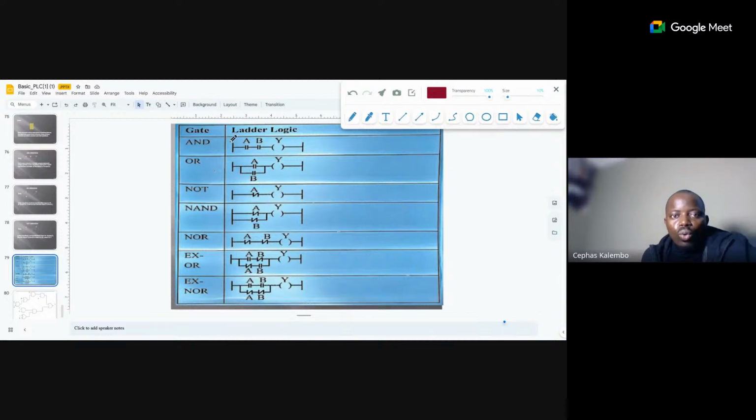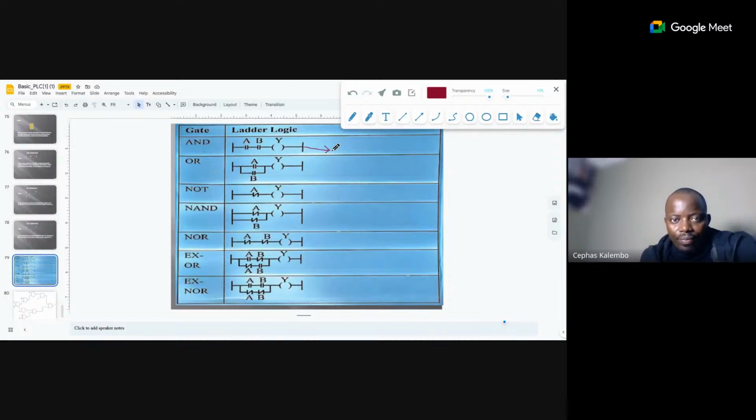So ladder logic will look like this. Remember, a rung is more or less like each instruction level. So each rung is actually a logical operation.